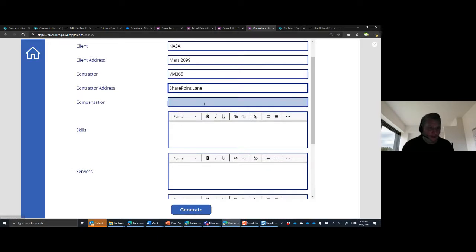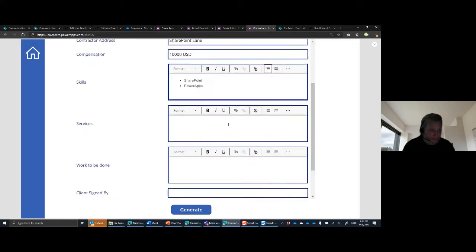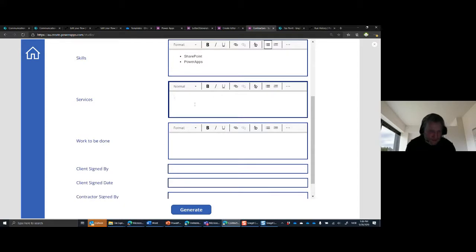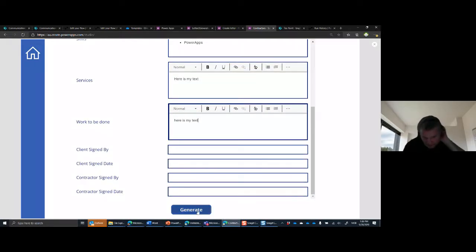SharePoint lane, compensation should be 10,000 USD. Here we can go in and put skills, SharePoint, PowerApps, just like this. We can put services and all these kinds of things. Here is my text, and here is my text. I will not do the rest because you understand the logic. And we can just click generate.